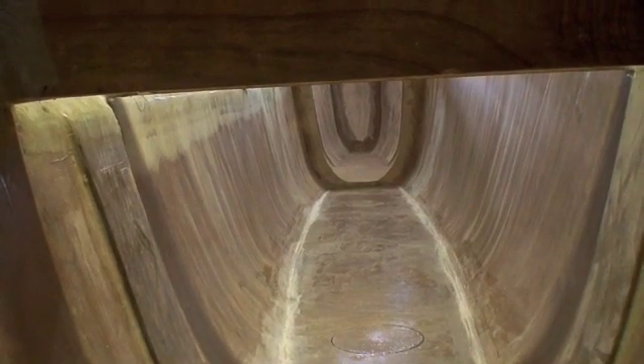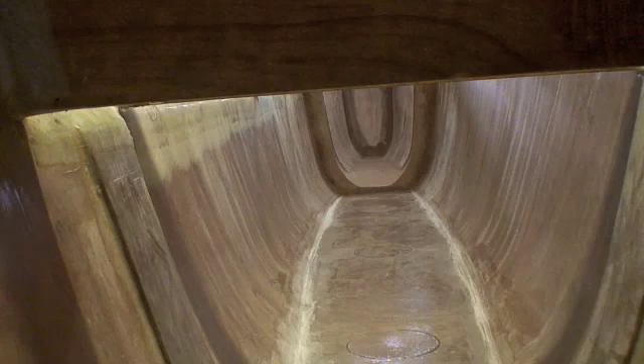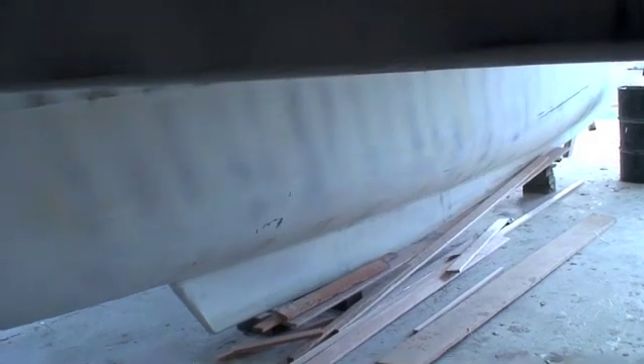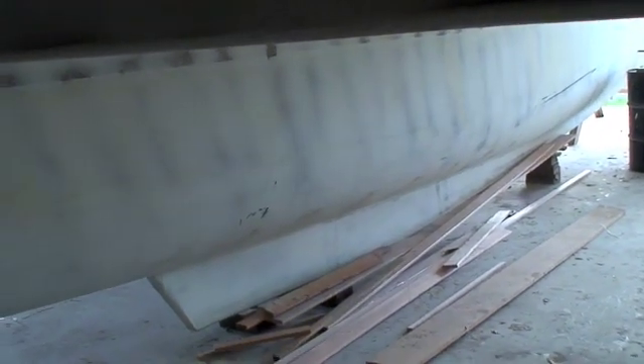That's a forward watertight bulkhead, and the bulkhead by the connecting arms, and this is the aft connecting arms here. It's a little bit different keel arrangement than on the bigger boats — this is sort of a John Marples idea. It works good; it's a handsome keel, a lot better than the centerboard.